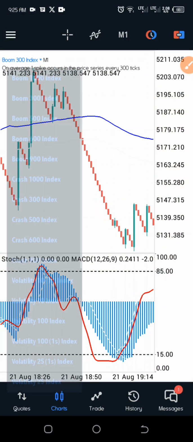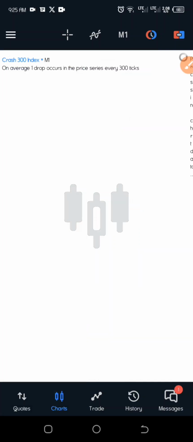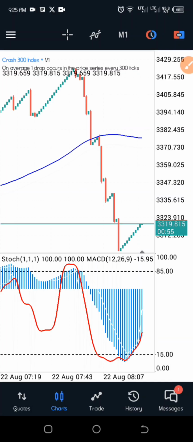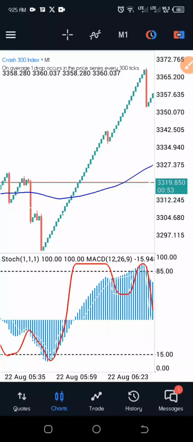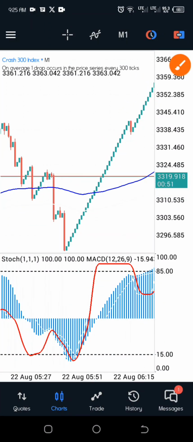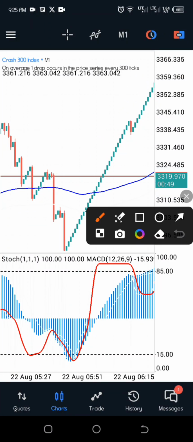Okay, let me go to Crash to show you guys another example. Let's say we are looking for a buy. When we are buying, what are we expecting? We want to see the relative vigor index and the MACD come straight to the 15 level of the stochastic oscillator. When they get there, you now look into your main chart. Are you seeing the envelope line or not?